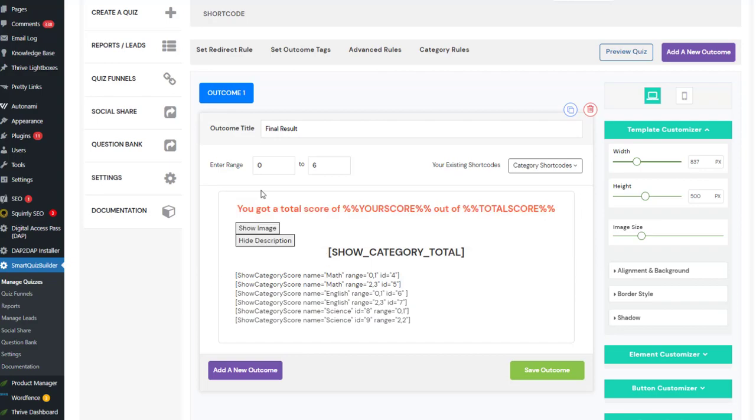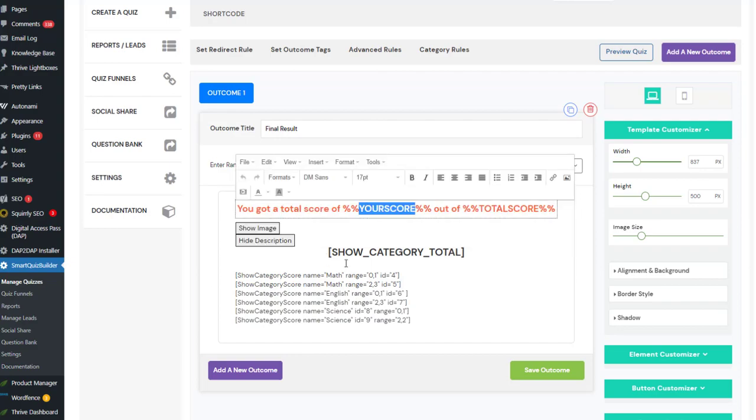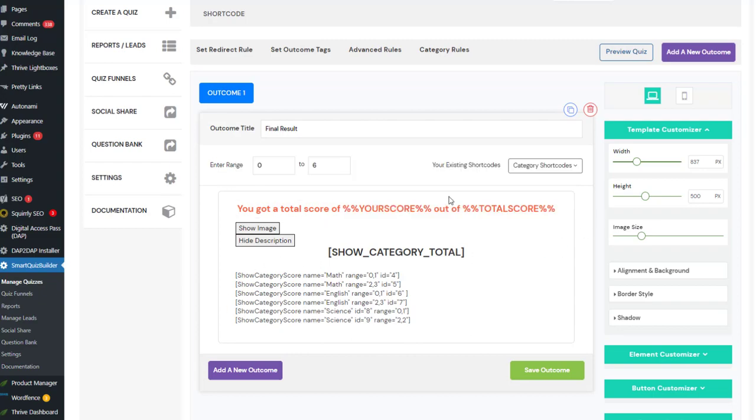You can still show them this message at the top where it says you got a total score of 7 out of 10. If max possible score is, for example, 10, and they scored 7, and this is not just a specific category, but the overall score, you can show that too, right? You can use the tags, merge tags here to show this. You can say you got a total score of this, and here is your category level breakdown. And then you can show them how they scored and how they did under each category and what that really means based on the score.